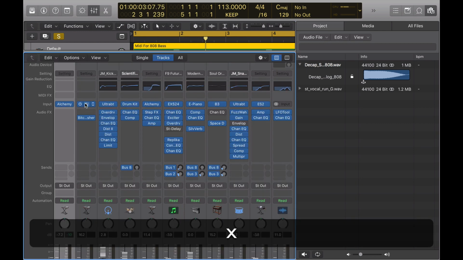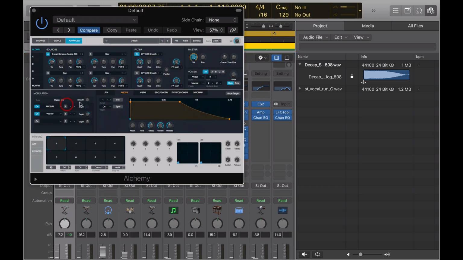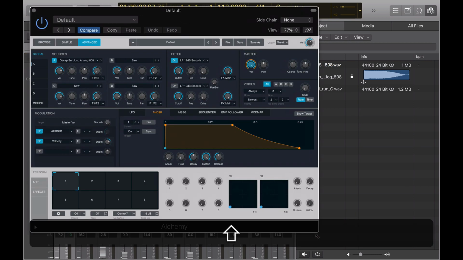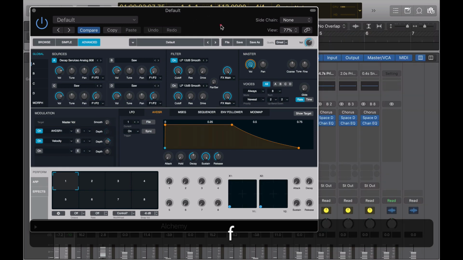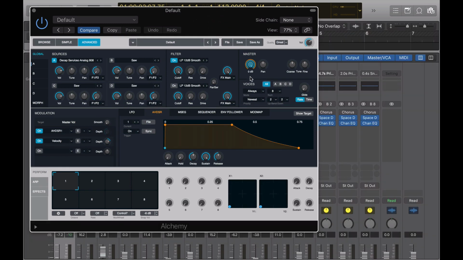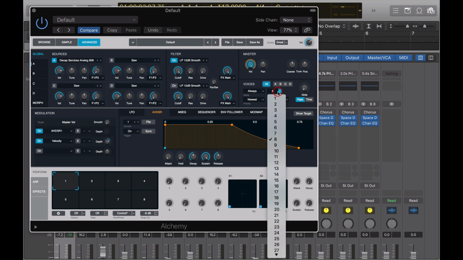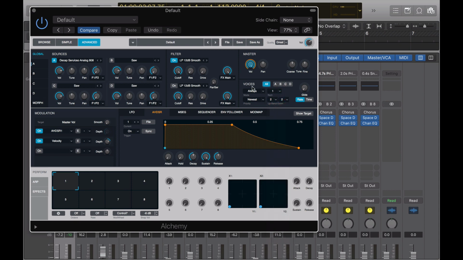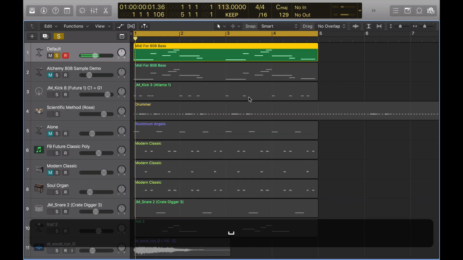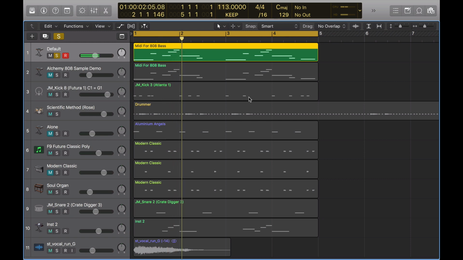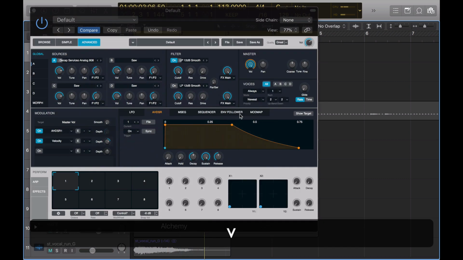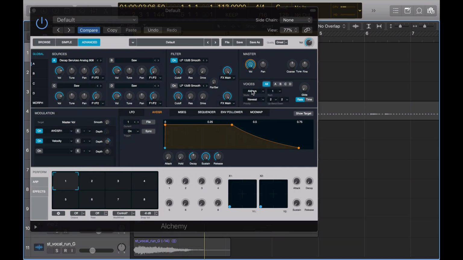So the first thing you want to do is make sure that it's set in mono, meaning only one MIDI note can be triggered at one time. So I'll just make this a bit bigger now. And to do that, you want to look over to the right-hand side of the Alchemy synth in Voices, look at the number 8 and click 1. But you still won't have the glide. It's triggering one MIDI note, but it's not gliding it.